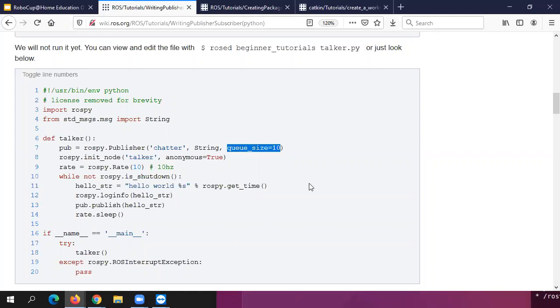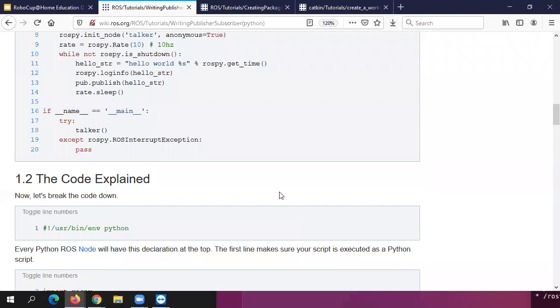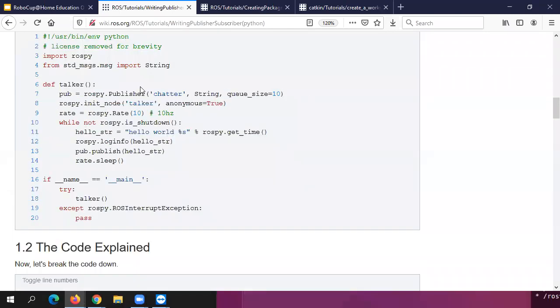Then this queue size actually doesn't matter much. It's just how many messages in the topic it wants to store at one time. Which means every time a new node subscribes to this topic, it determines how many messages in the history you can see. So if you have a queue size of 10, you can see 10 messages, and the first data will be removed. So it doesn't matter, you can put 10 or you can put 1. It depends on how much data you want to keep. For the proper explanation, please read down here, you will have the explanation down here, but I just briefly tell you what this is. So this line is very important.